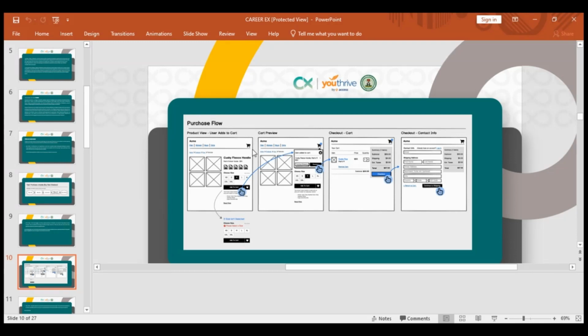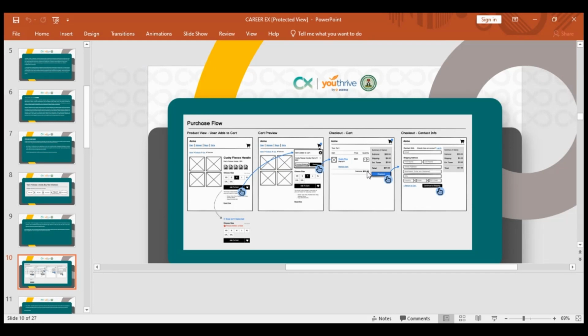Now, this is a wireframe that shows, when I click on add to cart, it takes me straight to the cart review. So when you move to the cart, you will now see how many items are on your cart. This place is actually a small pop-up screen, something that came out, where you need to see how many items are on your cart. Do you choose to make payments now? And then when you click on checkout, it takes you to the checkout screen.